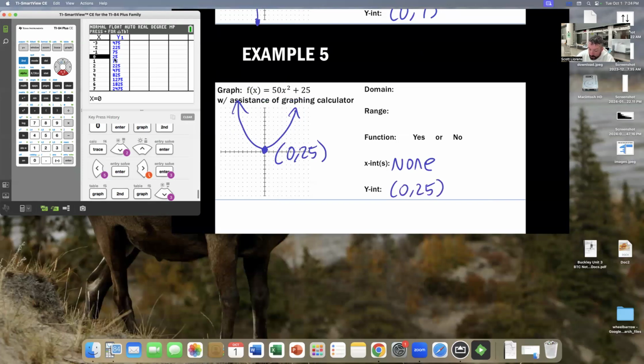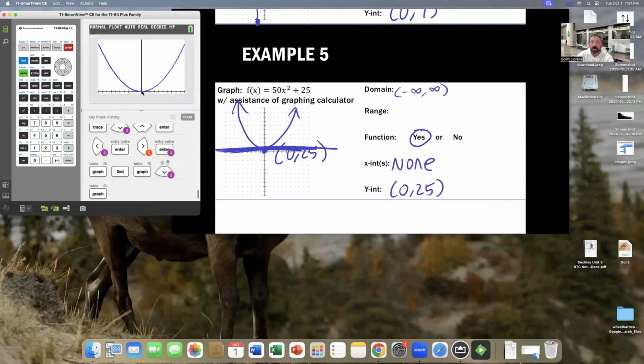This is a parabola. This is a polynomial too. So we know that it is a function and it would obviously pass our vertical line test. That also means that we're going forever left and forever right. We have all real numbers as our domain. And then our range would be 0 to, well, yeah, let's talk about that. So our range, how low do we get? As low as we get is this 0.25 line. If we look at this graph, it looks like we're getting really close to 0, but we saw that it actually bottoms out at 0.25. So that's how low we get. We get as low as 0.25, and then it goes up forever. So we get 0.25 until infinity.